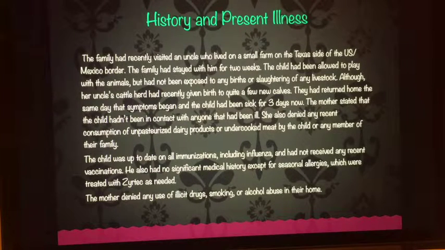His family had returned home the same day that his symptoms began, and the child had been sick for 3 days now. The mother stated that the child hadn't been in contact with anyone that had been ill. She also denied any recent consumption of unpasteurized dairy products or undercooked meat by the child or any member of their family. The child was up to date on all immunizations, including influenza, and had not received any recent vaccinations. He also had no significant medical history except for seasonal allergies, which were treated with Zyrtec as needed. The mother denied any use of illicit drugs, smoking, or alcohol abuse in their home.